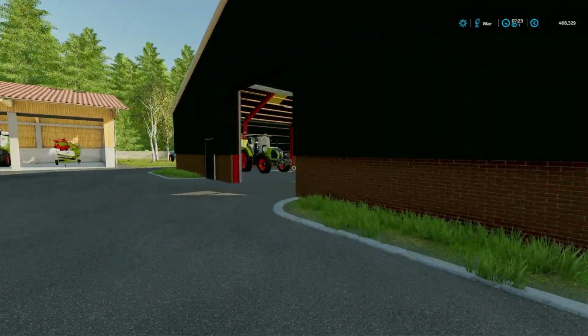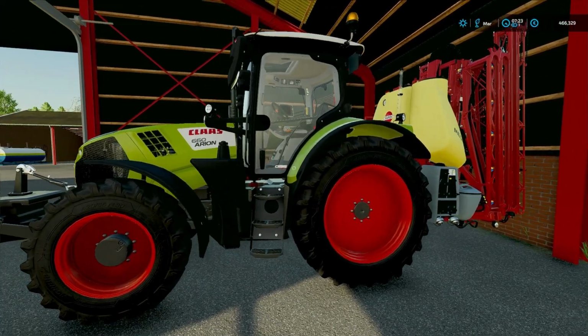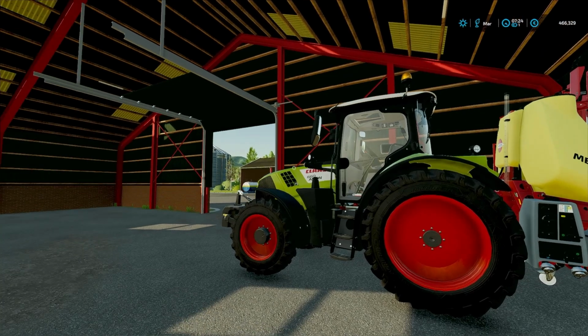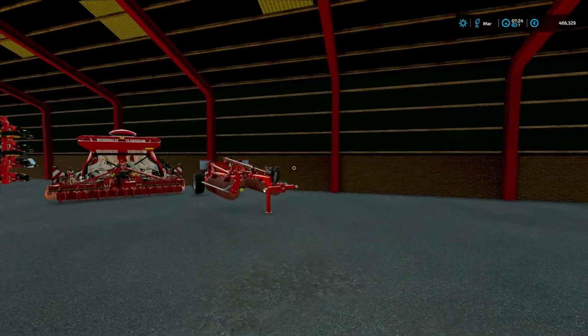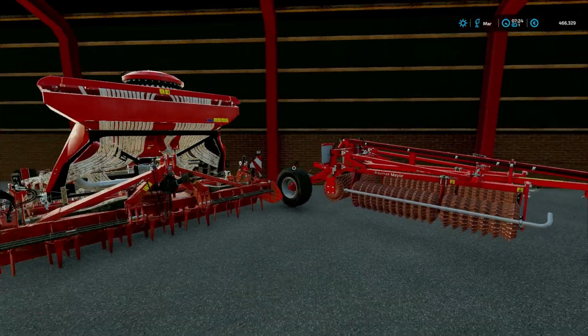Oh, in here, another Claas, the Arion with a sprayer. You know, nothing's massive. I haven't gone for the biggest of the biggest, the best of the best. I want a bit of a challenge, but I want to start with what I need, not necessarily the size I require. We've gone for the 6-meter Maya.